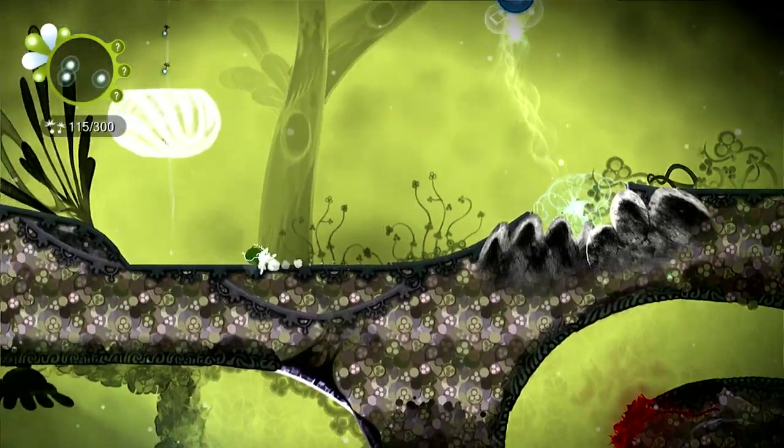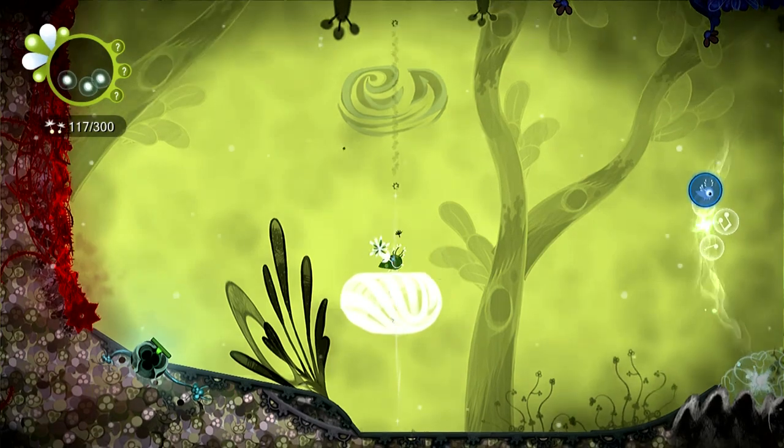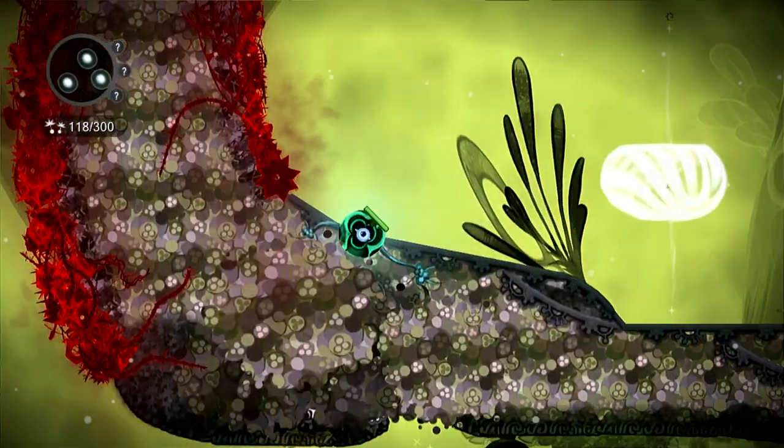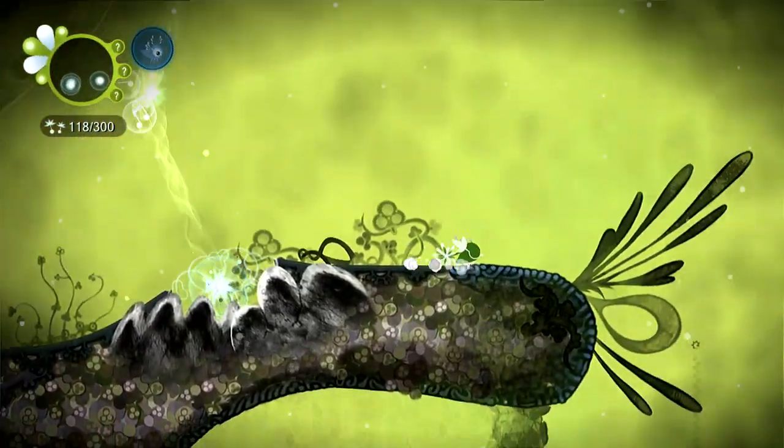Oh, we need to change to the blue guy to be able to sing. So hopefully, oh, that's not the cannon we want. This is kind of a frustrating element to the game. We can immediately go back to the cannon just by pressing Y. Oh, but I don't want to go to this cannon. I want to go to the one below us.